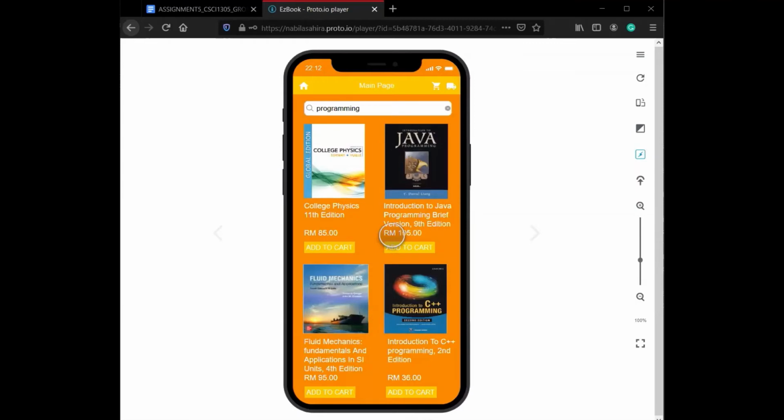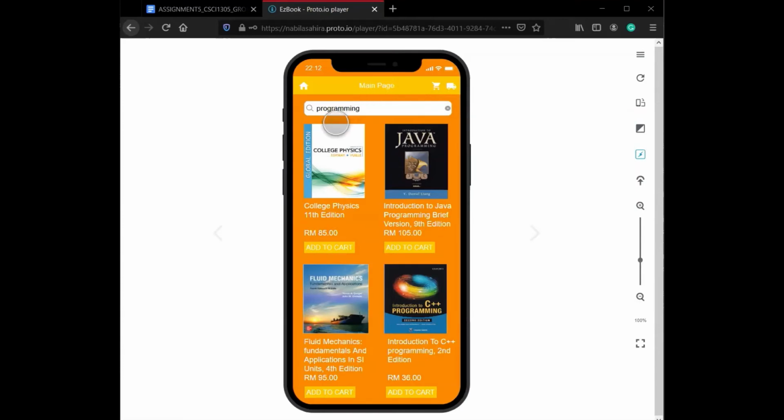This is the main page. At the top of the main page, it has a home icon. Next, it has a trolley icon that will show the shopping cart. Next to the trolley icon, it has a chart icon that will show the shipping details.